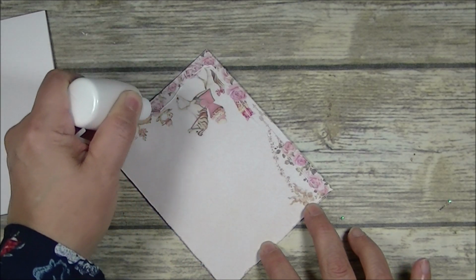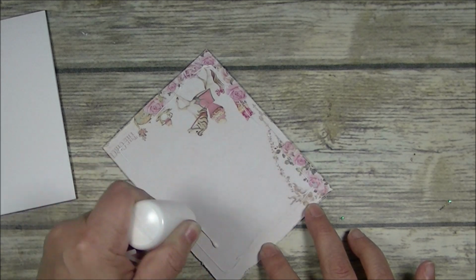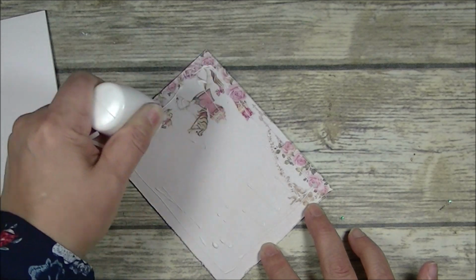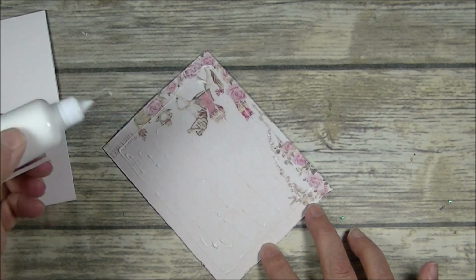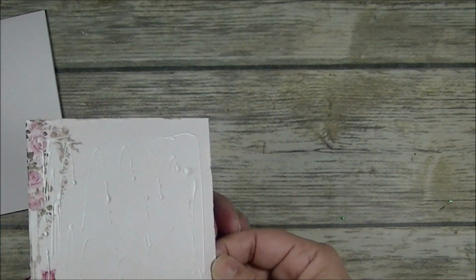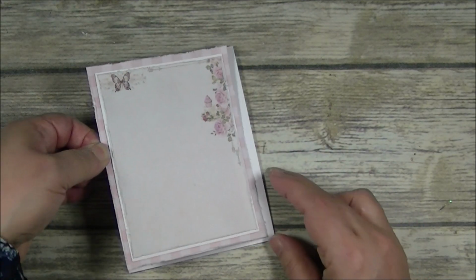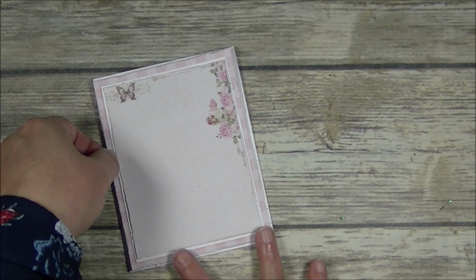So with this layer and the other Dulce, which was the first layer, I didn't put the glue all the way to the edge. I don't know if you noticed that, but because I don't want my edges to lay flat, I want them to have some movement. They are shabby and distressed. Hold on a second, I can't talk and do it at the same time.